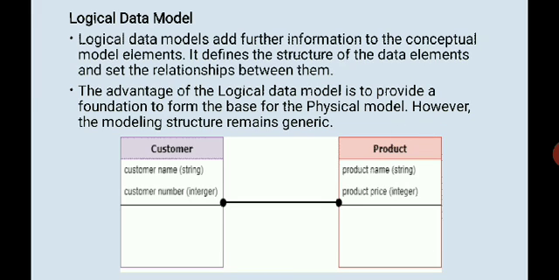Next we come to the logical data model. The logical data model adds further information to the conceptual model elements. It defines the structure of the data elements and sets the relationship between them, right? So the logical model adds further information to the conceptual model, and it is the one defining and setting the relationship between them.